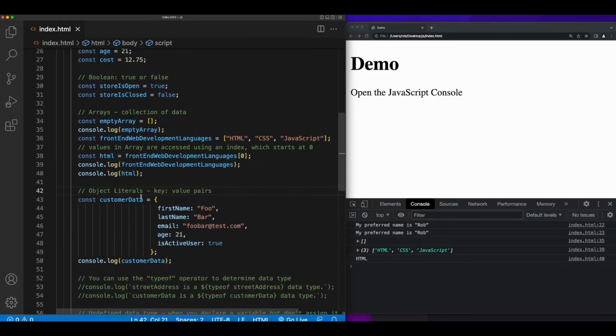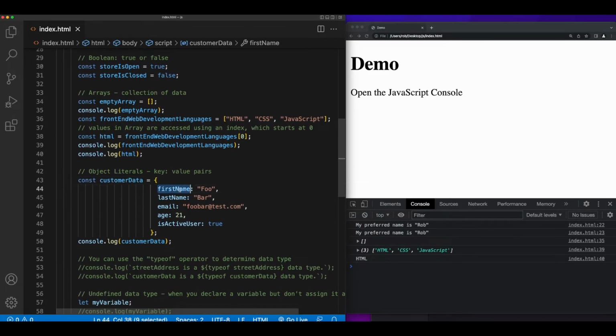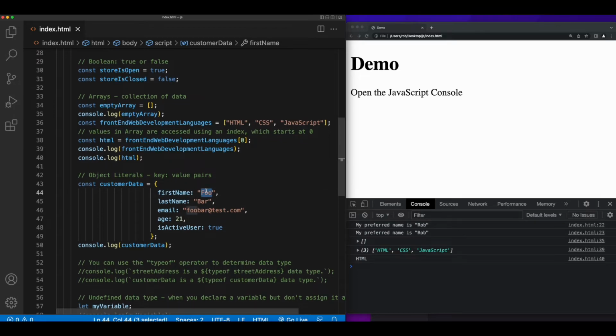So customer data has a first name with a value of foo, a last name with a value of bar. Now, the key value pairs are separated by the colon, and the entire key value pairs are separated by a comma.